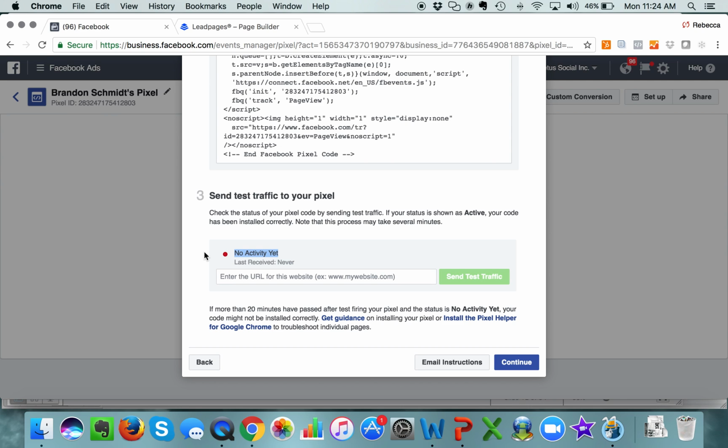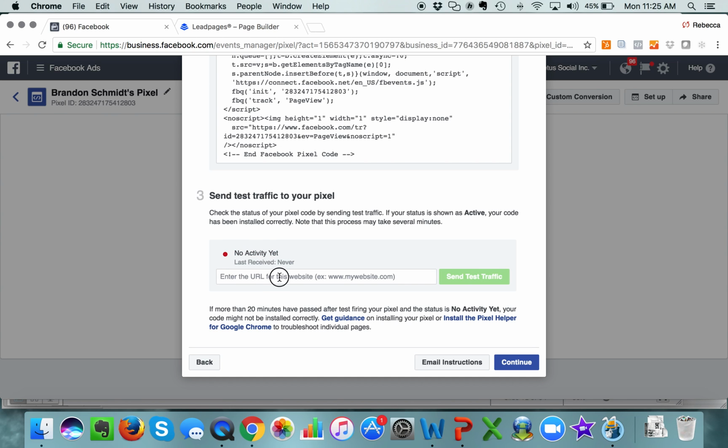So if you've installed this pixel code on a website, and then, for instance, you go to create an ad, I'm going to show you which ad you use when you want to use this pixel code properly. You might see that the little button is red. All you need to do is go to your website, visit every single page that has that pixel code on it. Or if you're, for example, using a Lead Pages system, you go to the thank you page. Maybe you test the whole system, so you go through it, fill out the form so that it triggers the thank you page, and then that little button will turn green. That's how you know that your pixel is active.